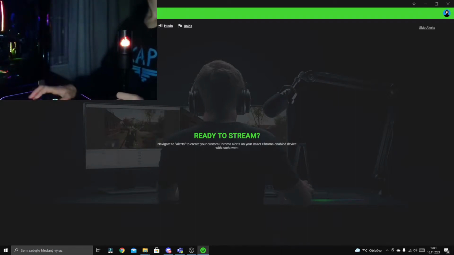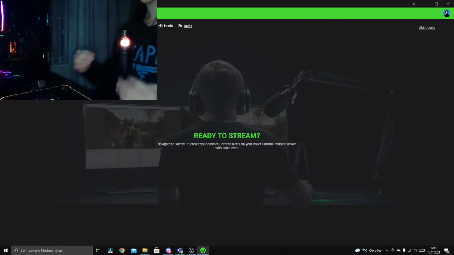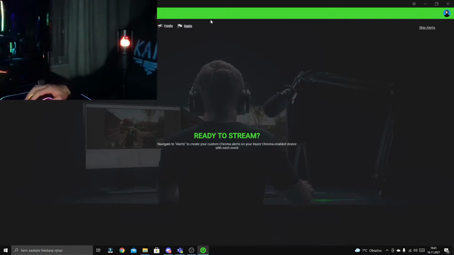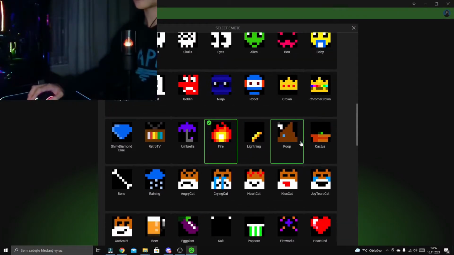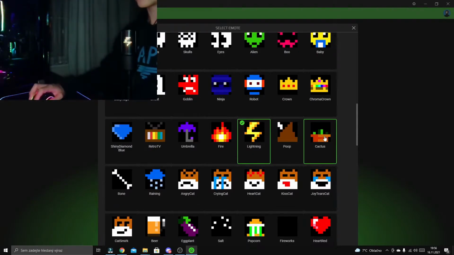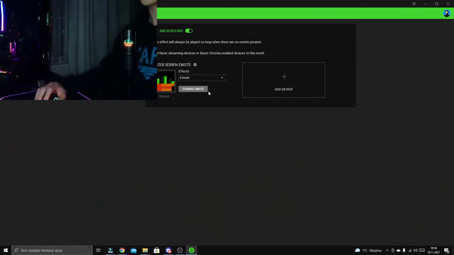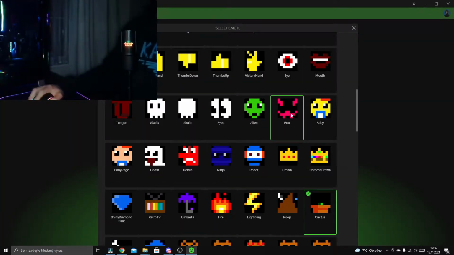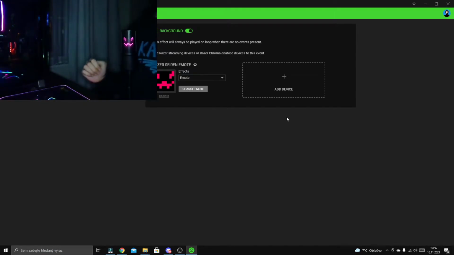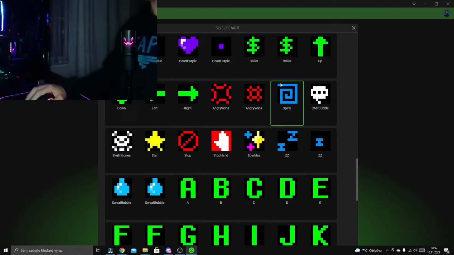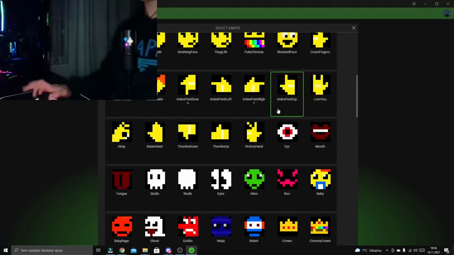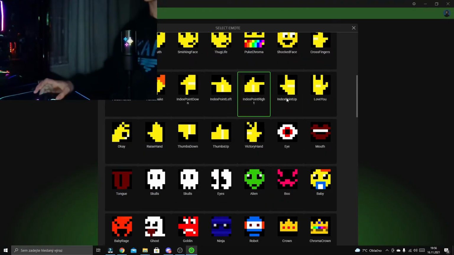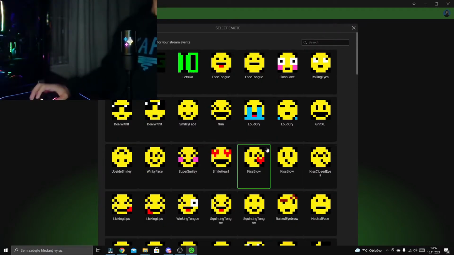So here we are in the Razer Streamer Companion app, where I can set emotes and edit my emotes. We will go to alerts and I will show you some emotes. Here you can see a lot of emotes. There are emotes like lightning. There are even emotes like a cactus, just a growing cactus, that's insane. There is also a Halloween themed emote, like my Halloween themed montage, which you can see in the cards up there. And there are so many other emotes like sparkles, or whatever you want, and if it's not what you want, you can create it.